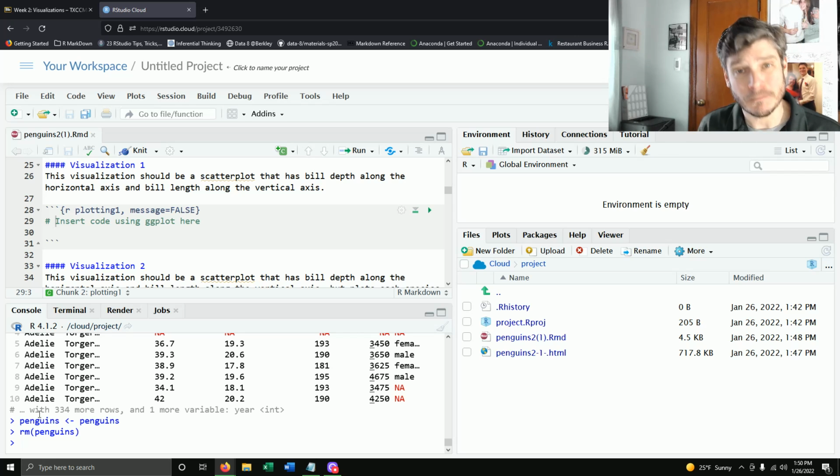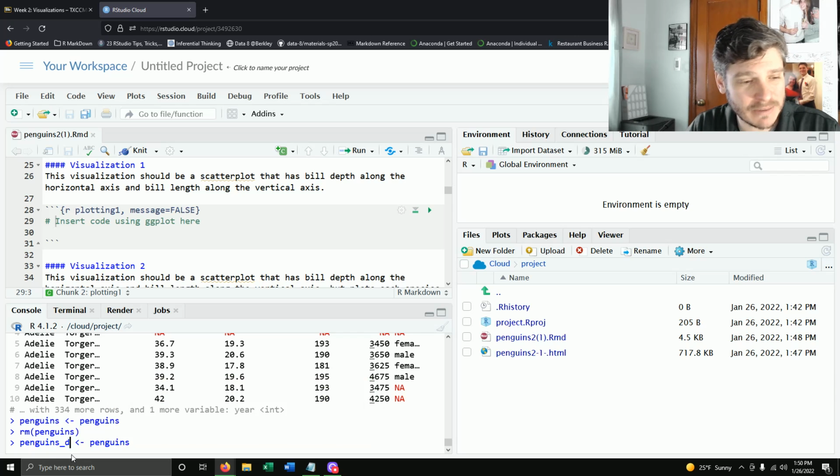And here's the nice part. When you type things in the console, one of the nice parts about RStudio is that it remembers every command that you've typed into the console. So if I'm in my console, again, I clicked in there, if I just hit up, it brings back my last line of code. If I hit up twice, it brings back the second to last code. And again, you can go back all the way through your code and find things that you've typed and played around with in the console, so you can reuse your code and you don't have to necessarily do everything over and over again. We'll talk about that as we go through this lab.